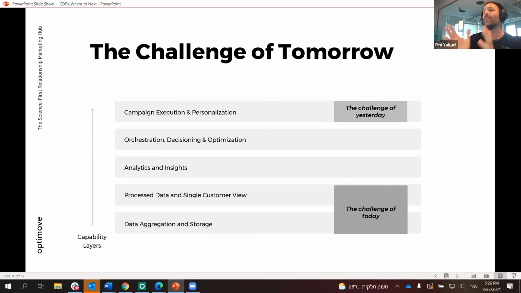At any point in time, when you ask somebody, how's your data? It's like, it's a mess, I don't like it. I can't see what I want to see. It's not accurate enough. Last week I found a mistake. It's a very challenging thing to do. At any point in time, everybody's data is a mess. So what's our human intuition? Let's clean up the mess. And then you ask them, what are you going to do with it? First, let me clean it up, and then I'm going to think about it. Nobody says what they're going to do with it.